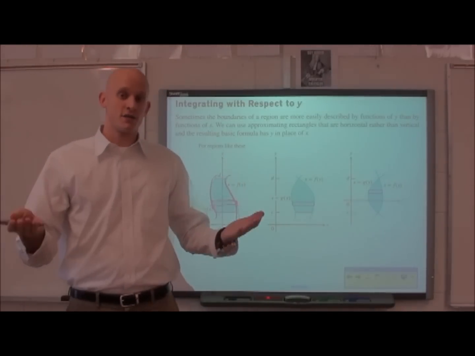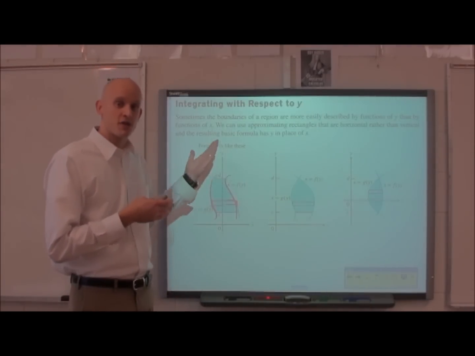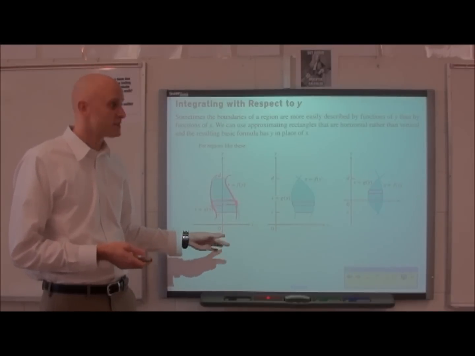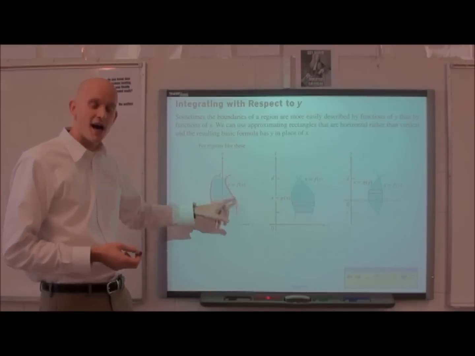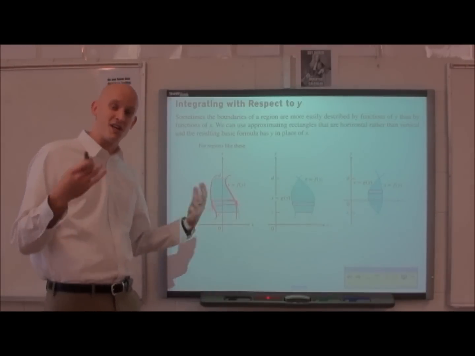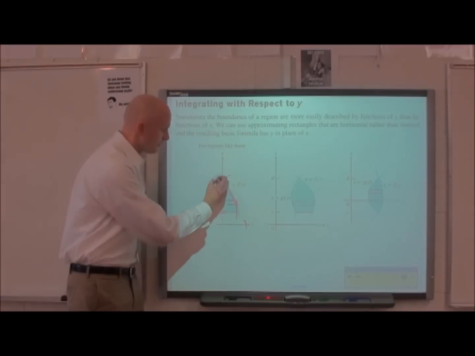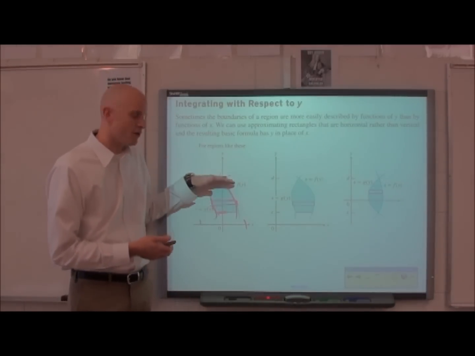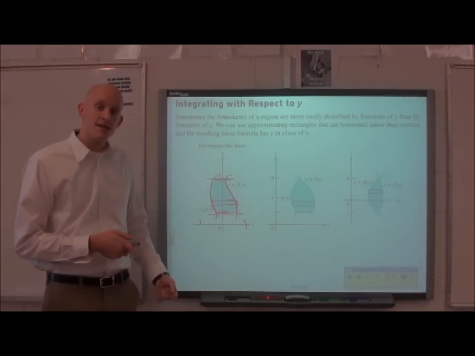So that will bring us to the actual formula to integrate with respect to y in order to find the area between the two curves. Now this, if I think about it rotating, it's still kind of like a top curve minus a bottom curve. We're going to use the same idea. So we're now going to integrate from C to D, and those will actually be y values. So we have a lower limit C and an upper limit D.